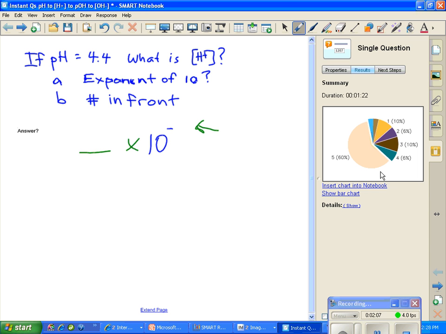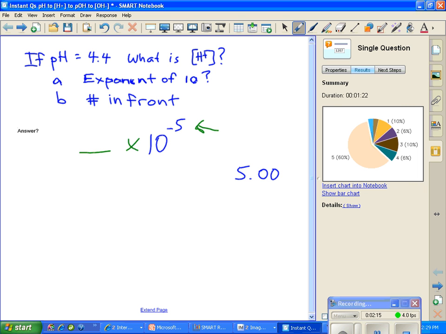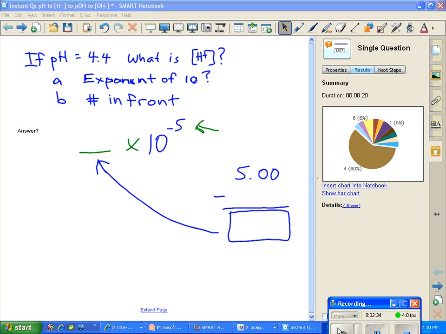Next largest whole number. So our exponent is going to be 5, and now we're going to take 5 over here, and we're going to do letter B. We're going to have to subtract something, and whatever we subtract, we're going to have to take the antilog of what's in that box, and that is going to give us the number that goes up here.